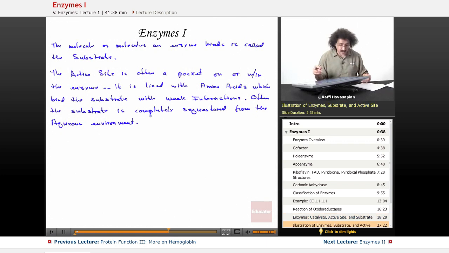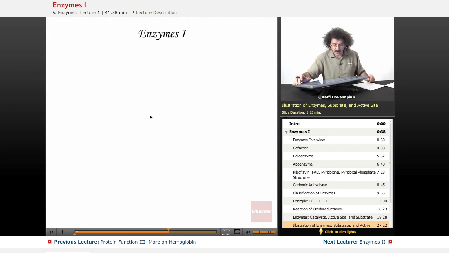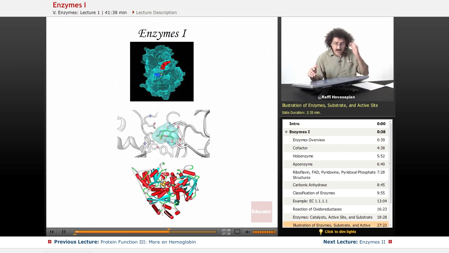So let's go ahead and just take a look at some of these things just to get a sense of what they might look like. So let's see, here we have an image of 3-dihydroquinate synthase. In this particular case, we have three substrates. We have three things that are attached. Some of the substrates are cofactors, some of them not. Again, just things that are attached to it. We have here, if you can see it, this thing is zinc. It's a zinc ion. And over here we have another substrate that looks like it's going to be the NAD+. And over here is the other substrate, the actual substrate itself, something called carbophosphonate.